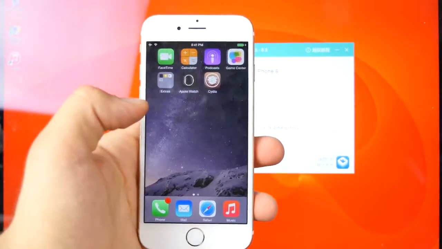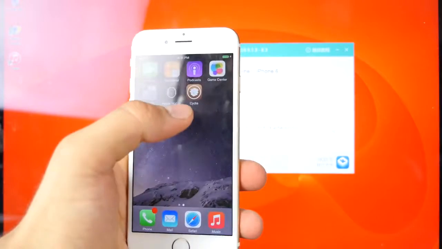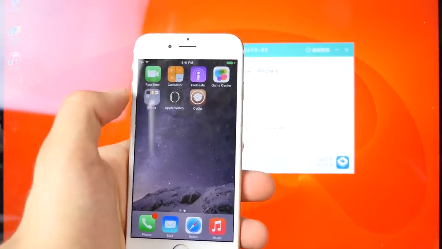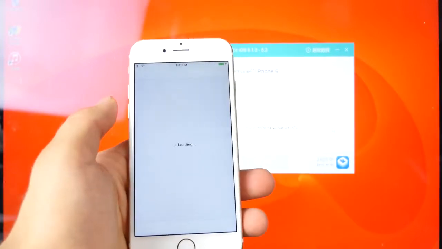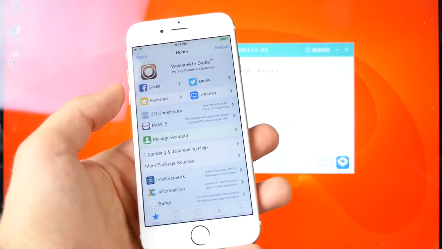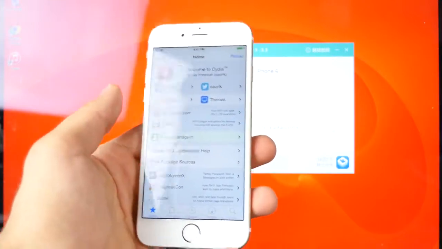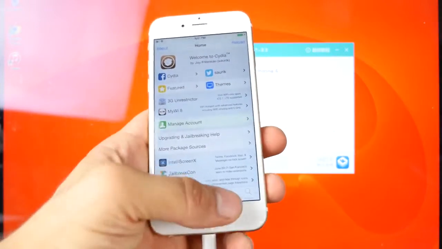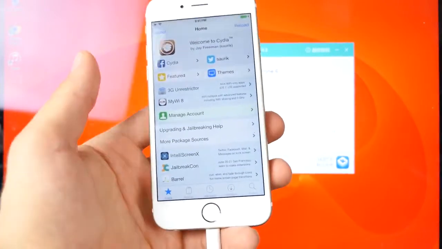All right, and all the files have been set up. Make sure you are connected to Wi-Fi. You can go ahead and sign into iCloud, set your Touch ID password again. You don't need to keep it off for the jailbreak. And for the people wondering if this jailbreak will affect anything on their device, no, this will not affect anything unless you install things for it to affect. I mean, a lot of people are wondering, will it cancel messages or phone service? And no, why would it? I mean, that's just ridiculous.